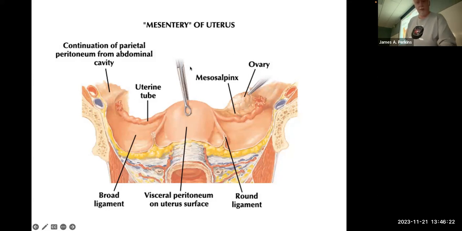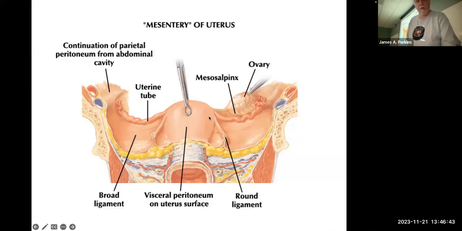In this case, you can really tell that Netter knew that the uterus doesn't normally sit in this position, because he actually put an instrument in here, a forceps, actually grasping the fundus of the uterus to tilt it up into this position. So that's sort of his signal that, yeah, I know it's not normally in this position. We're literally grabbing it and pulling it up into this orientation.